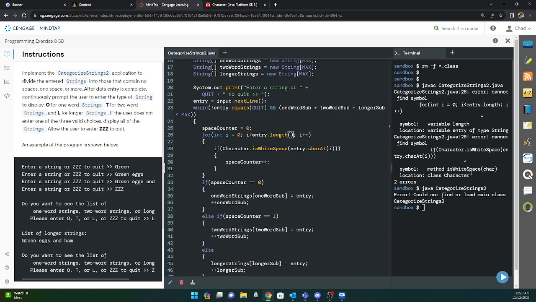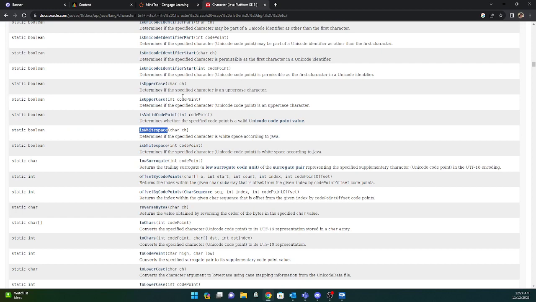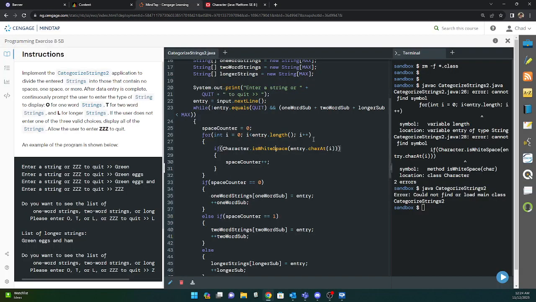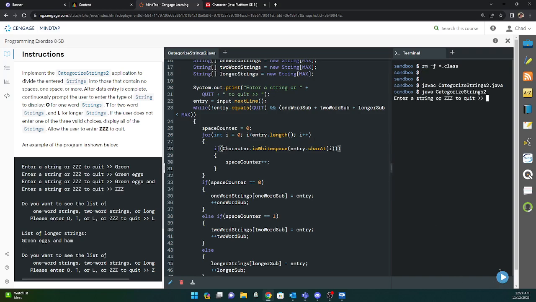And then it says character is white space. It's a character passed into white space. It's telling me variable of type cannot find symbol entry dot char at I. Character is white space. Just making sure real quick. Is white space. Ah, I capitalized the S for no reason. That's why it's cool to check documentation. Okay, so now we have this.